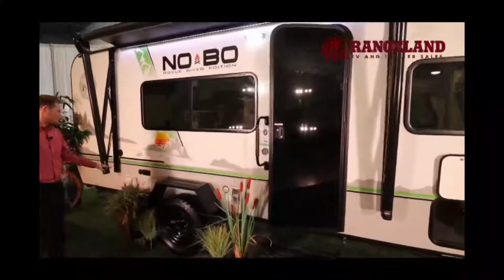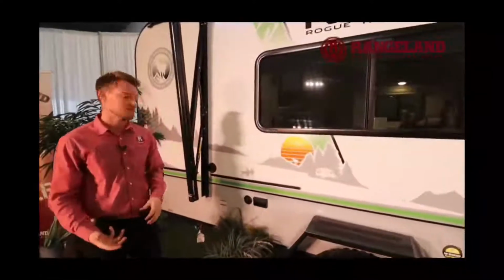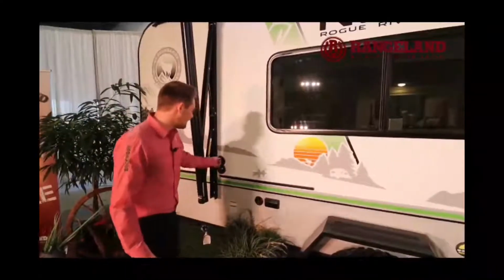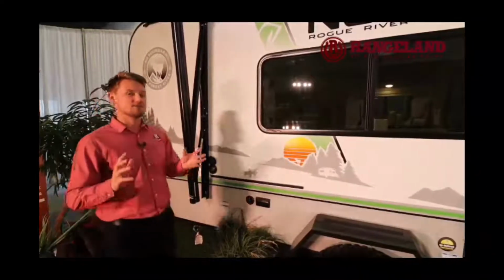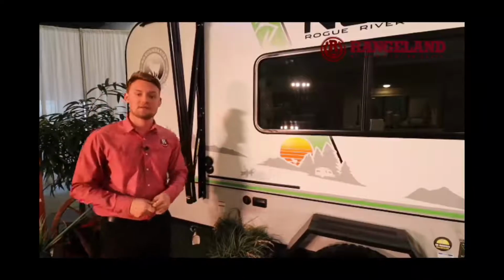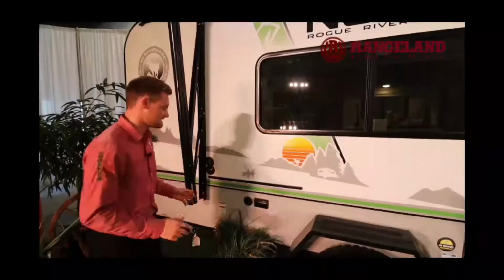Now as we work our way back over here, you'll notice a nice little railing where you can attach an outside barbecue, but they even do one more and give you an outside high pressure spray port. This is awesome because this trailer is fitted for that real off-road style camper, so if they want to bring bikes or kayaks with them, this is a great tool to use for cleaning down all of your attachments and toys and things like that.